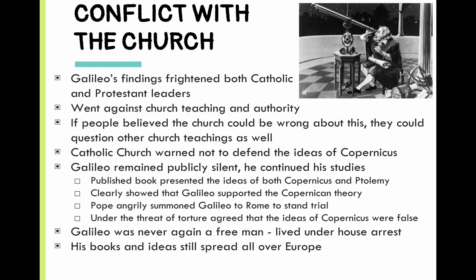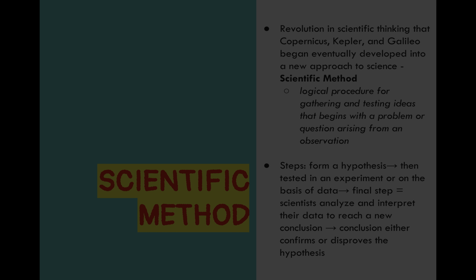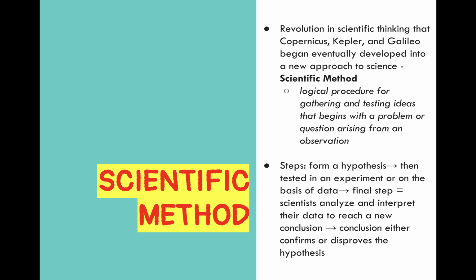This is going to have a dramatic effect on the rest of Galileo's life. He's not going to be a free man. He's going to live under house arrest. So even though he's contained, his books and ideas, however, are going to spread all over Europe. We know with the printing press how quickly word and teachings can spread. From here, teachings like that are also going to spread into science.